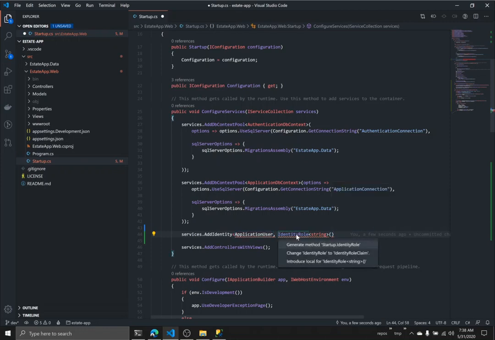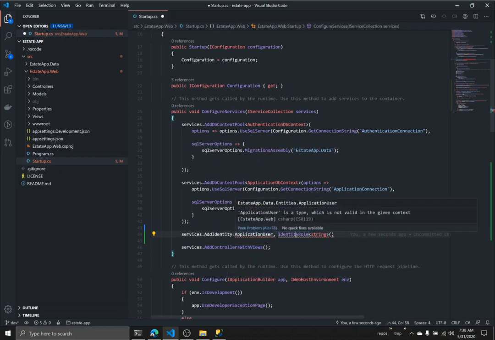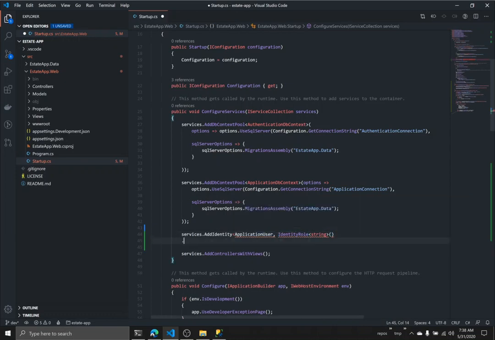Let's see. Services, let's add identity, ApplicationUser. It's a type which is invalid. That doesn't make sense. I'll just continue that.